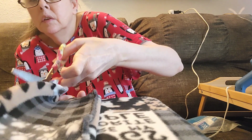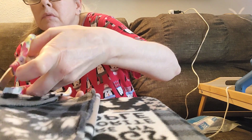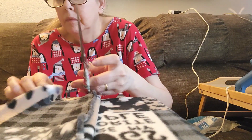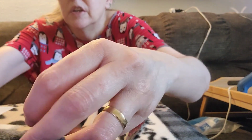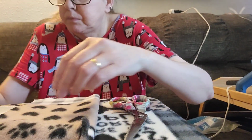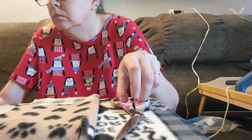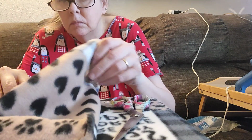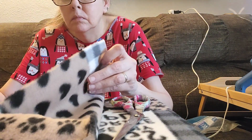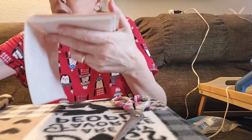We have another animal that happened to pass away that we did the same thing for, and then see, we just fold this fabric away from it. Okay. And then we flip her over, flip her over.